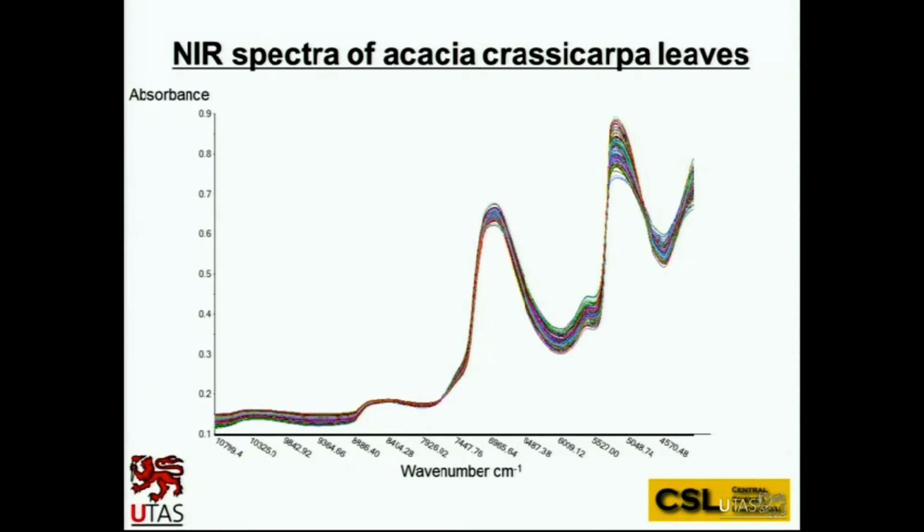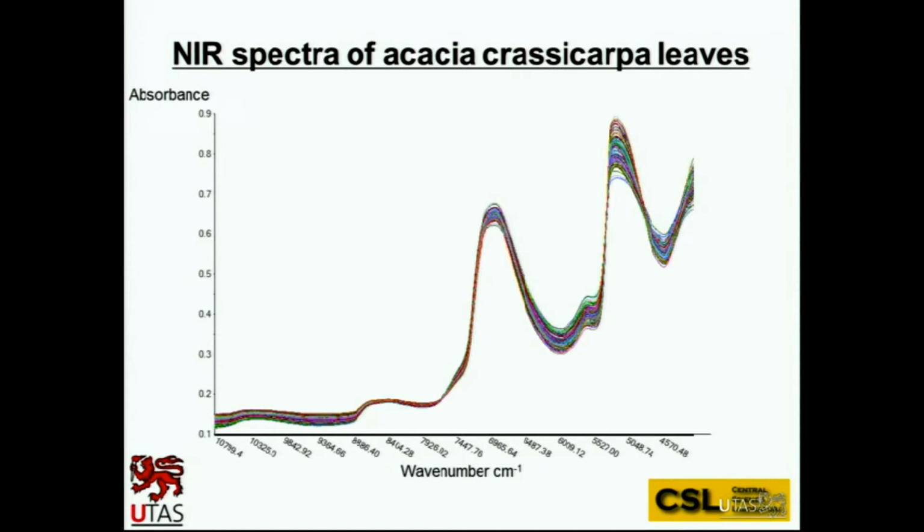This is a typical example of a near-infrared spectrum of a leaf from an acacia plant, and at first glance it doesn't look, as I said, very exciting, because you get these broad, non-descriptive peaks. Even as an experienced spectroscopist, I look at it and go, at best I might be able to give you an answer that it looks like a leaf. And it looks like a fresh leaf, it doesn't look like a dried leaf.